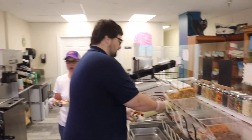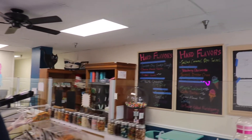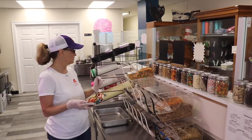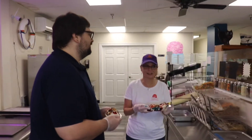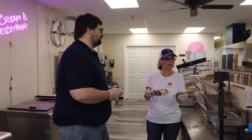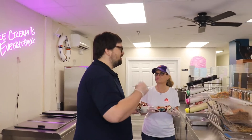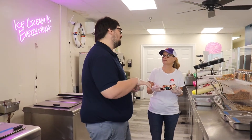The shop itself is so colorful and full of so much goodness. I'm looking at all of the jars and the bottles — we've got rainbow pebbles, brownies, gummy bears, M&Ms, Reese's Pieces, and all the different nuts you could ask for. You've really come so far and it's such a great piece of Harwichport. We really want to make sure that we have a lot of different options because it's disappointing when you go somewhere and they only have three or four types of toppings. You want to be able to customize it — you're going to an ice cream shop to feel like a kid again and get that fun experience.